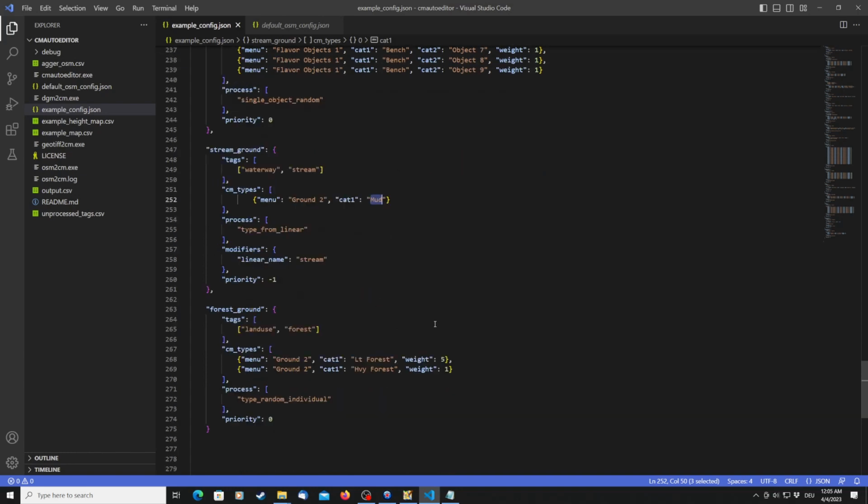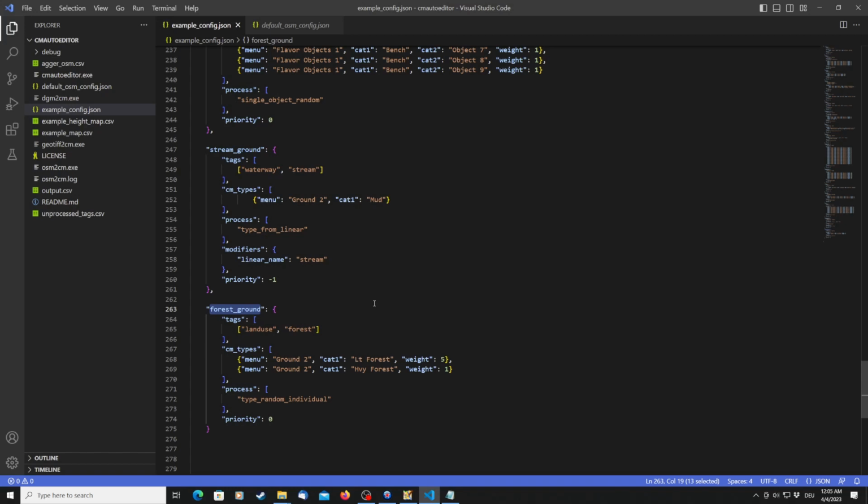Okay, and last but not least, forest ground. That's another, shall we say, dual use thing. We already use a forest polygon to actually paint trees in them, but you don't have to have only one Combat Mission object matching one OpenStreetMap object.